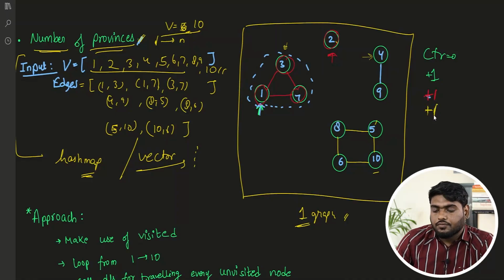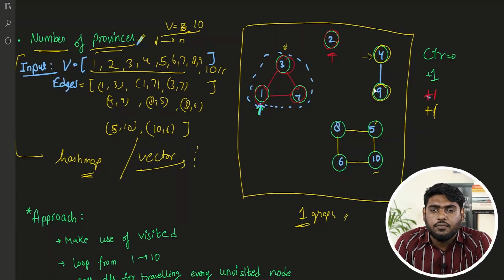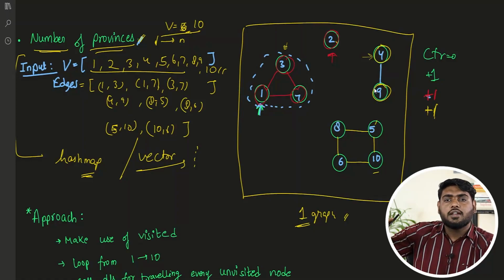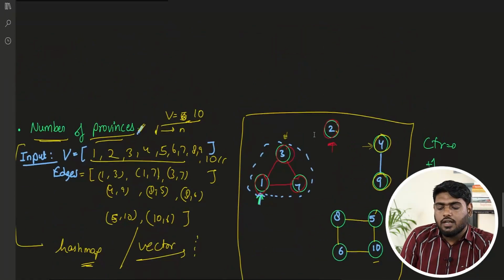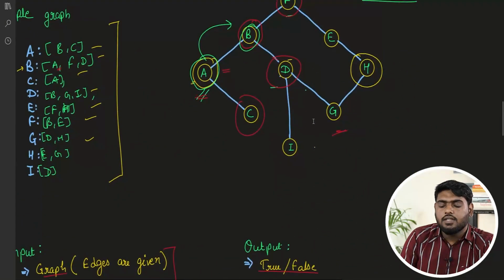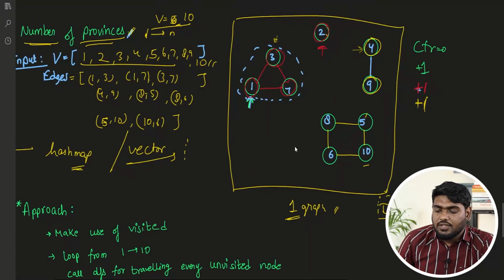And this 4 will be marked as traveled, that means visited. And this 9 will also be marked as visited. Just by doing the same thing, calling a recursive function, it will be breaking down the problem and marking everything as visited. Just like the previous questions we have been seeing. Fine. Okay. Now once this is done, after 4 will come the turn of 5.